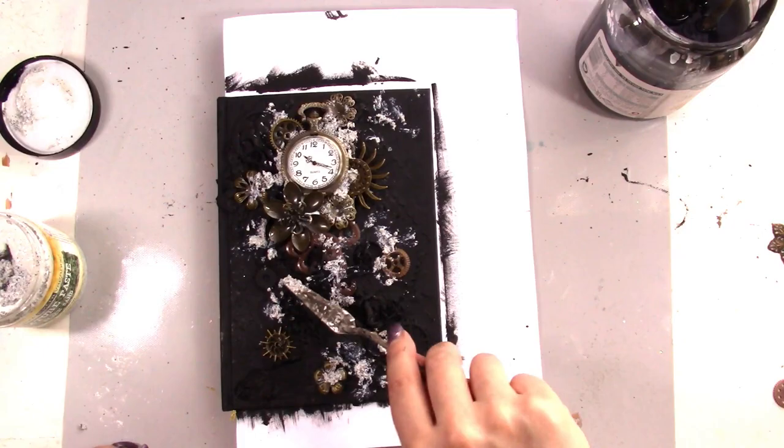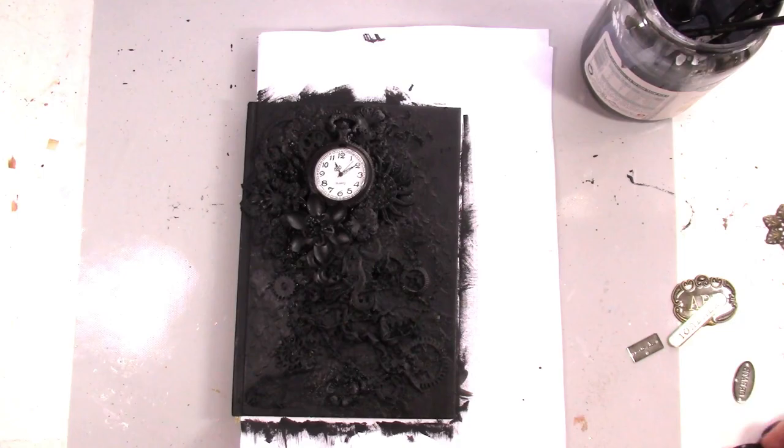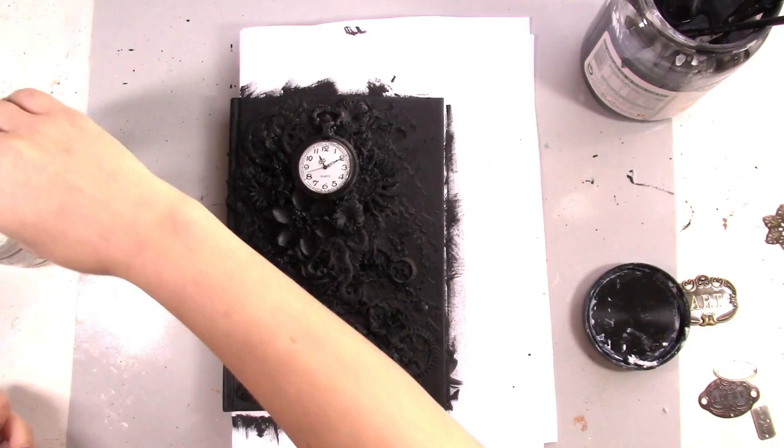And the right bottom corner looks too empty to me, so I decided to add some title there. And don't forget to cover it also with a black gesso.